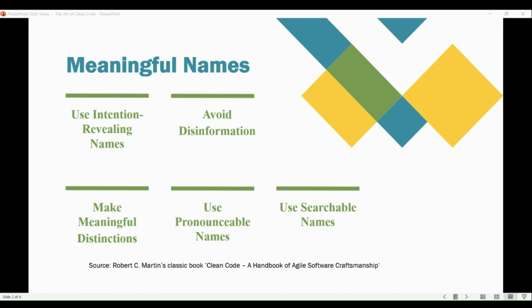Now, you may think, who thinks in those terms and who gives such a big thought before naming something? Well, we have seen such confusing, disinformative names causing serious harm. So it's better that any kind of misinformation or disinformation communicated via the names of your variables, your functions, or your classes should be avoided.